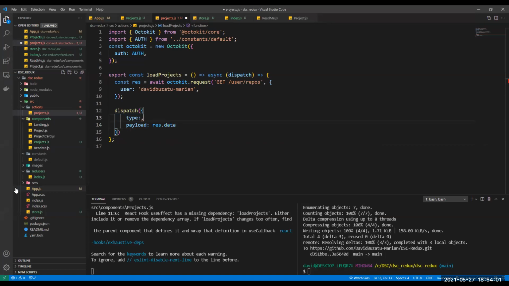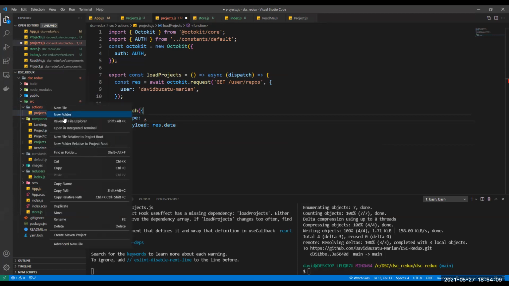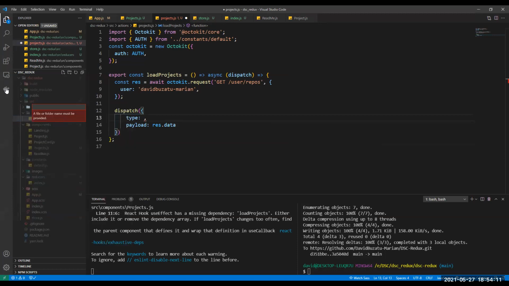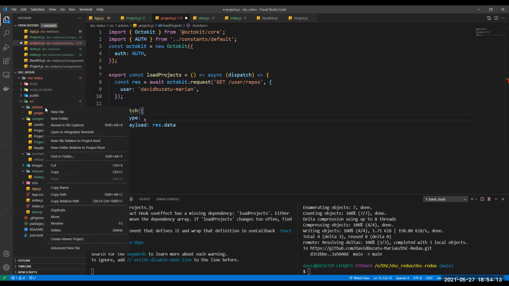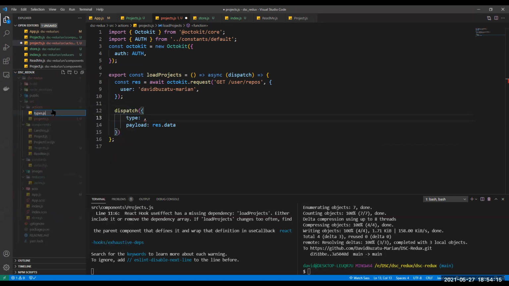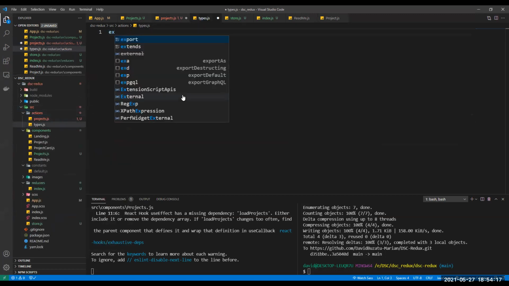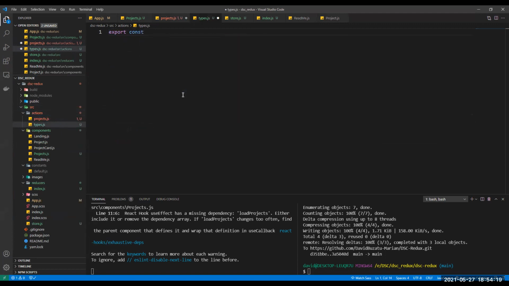What I usually like to do is to have some constant strings that define these types. So I'll create another file in actions, which is types.js. Here we'll do export const LOAD_PROJECTS, like this.